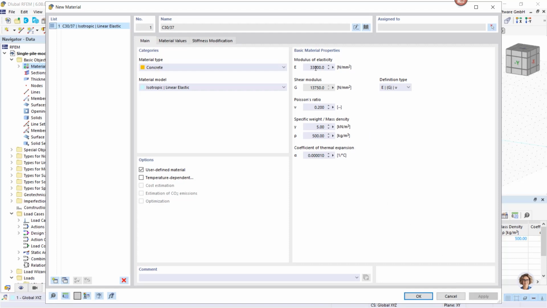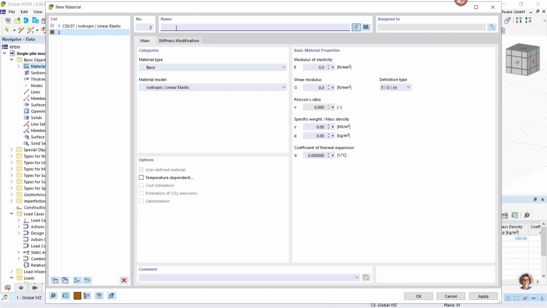I go on apply, and I also change the E-modulus as it was defined in the literature for this single pile test. Okay, then I have the concrete prepared, and I would like to create the soil now.